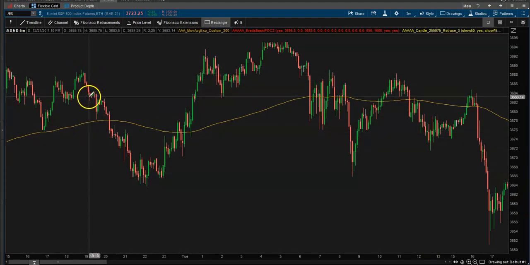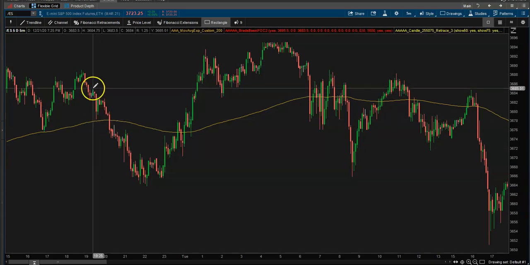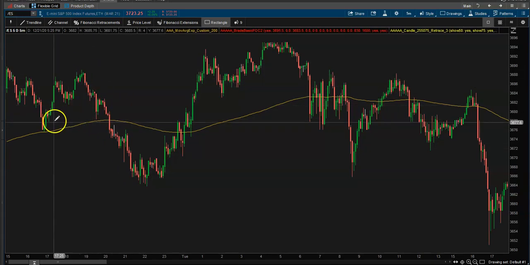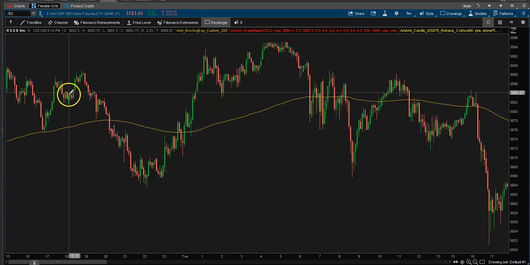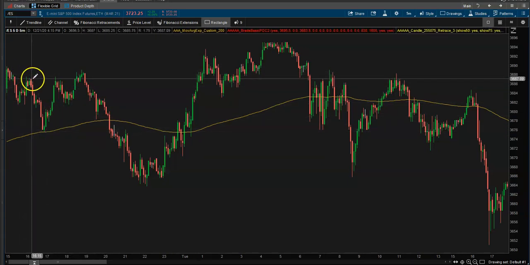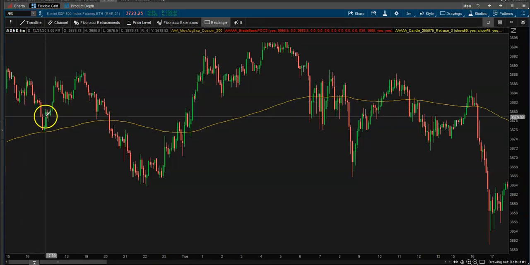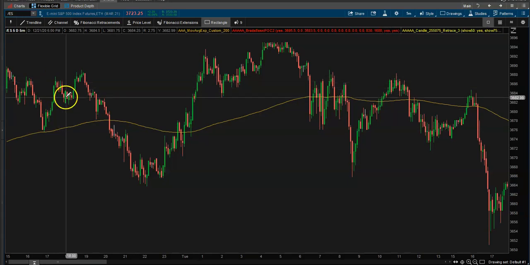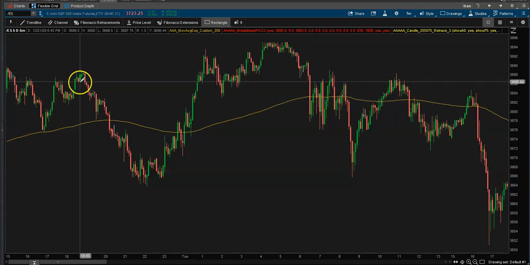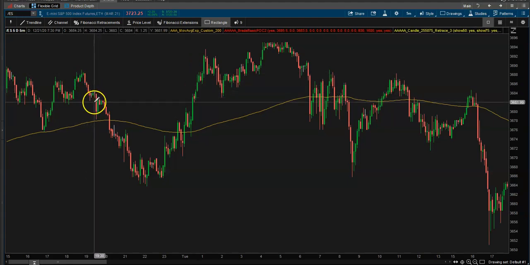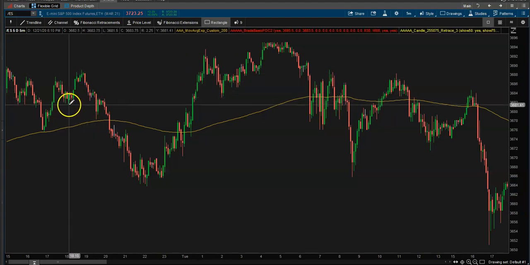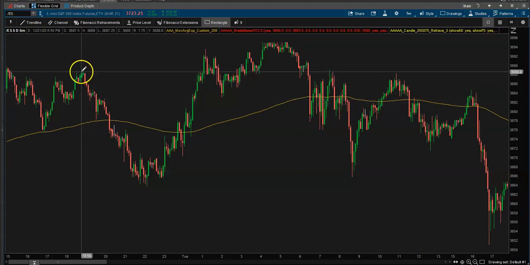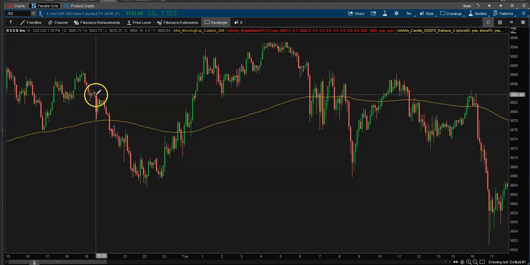We can see we're making lower highs and lower lows, right? So here's a significant low, here's a significant low. On this uptrend, we go a high right here, a low, a high. It looks like a double top, a pullback, but then we make a higher high, a pullback, a higher high, and then we start to fail. Once we break below this significant low, we have now reversed trend, and we're now in the downtrend. So we make a low, kind of bounce, but then we break below this low.